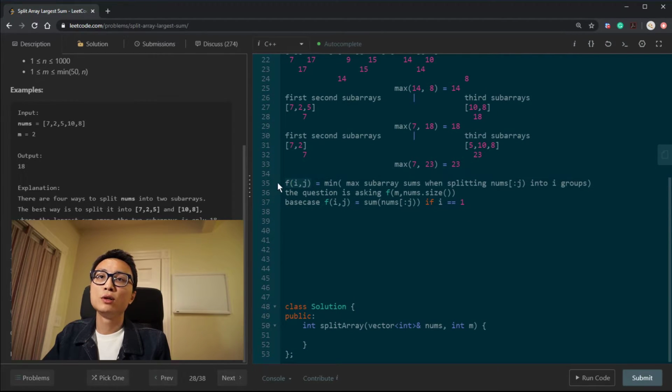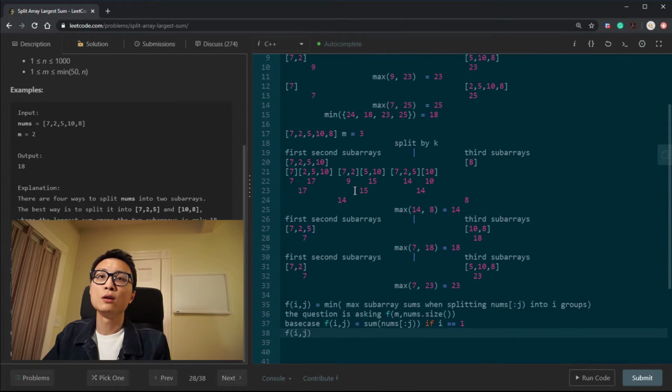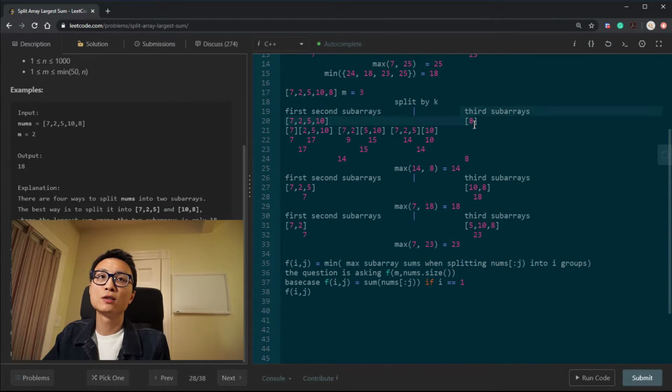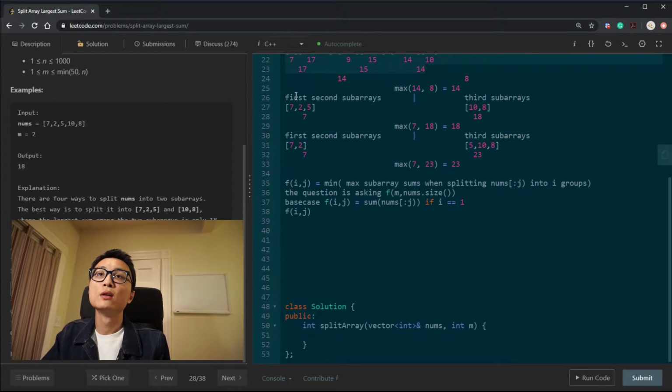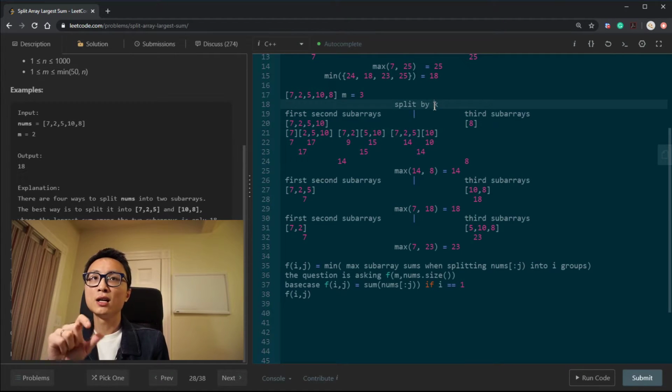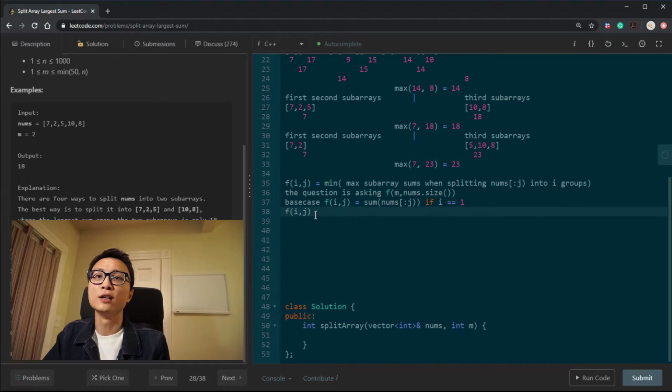Then for the recursive relationship, we can just look at this. When we're looking at m equal to 3, once we fix this third subarray by splitting at some arbitrary location k, the problem becomes a subproblem from the beginning up to location k with an m value that is 1 less.